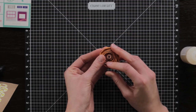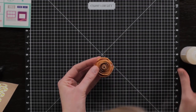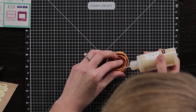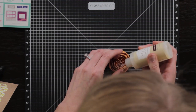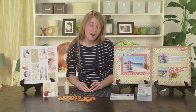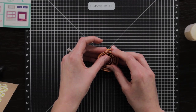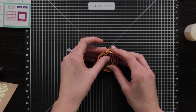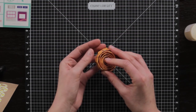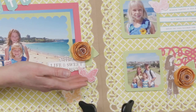Now if you turn it over, you might find that the middle is still kind of springy because it's not attached to the liquid glass. Go ahead and reapply some of the liquid glass throughout the flower. You can even leave a few dollops outside of the flower on the top if you want, and they'll look like dewdrops. It looks really nice. And I hold it there until it has dried. This one might need a little bit more time, but it will dry that way. And when it's finished, it looks like this.